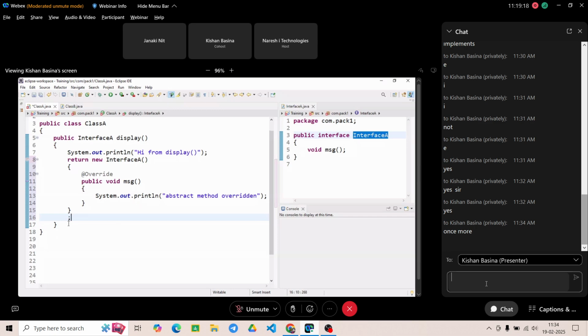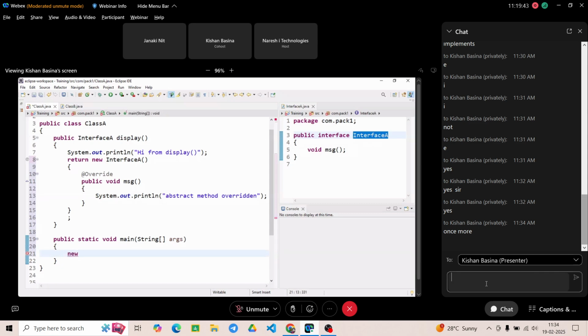For example, let me go to my main method. Now, inside my main method, I want to call this display method. Please tell me what I need to do in order to call this display method. Create an object. Which object?